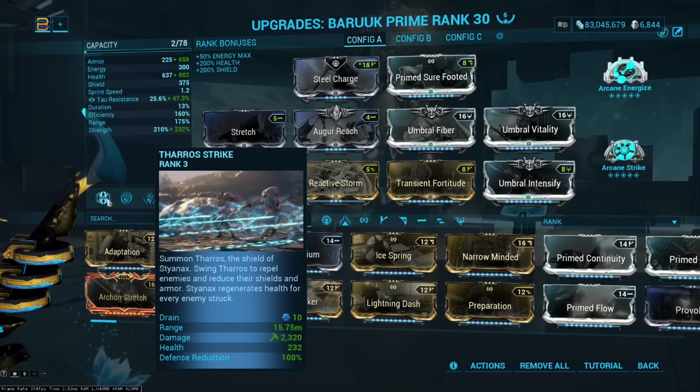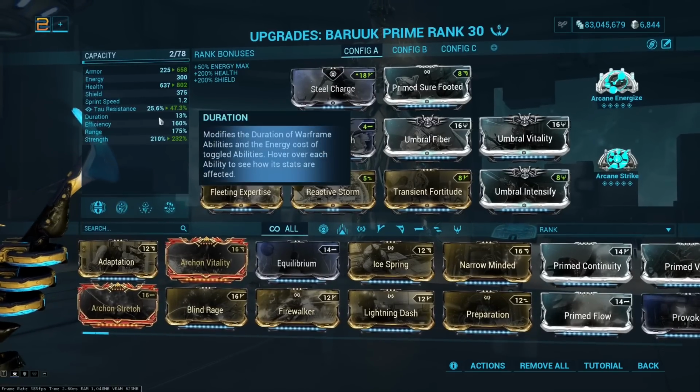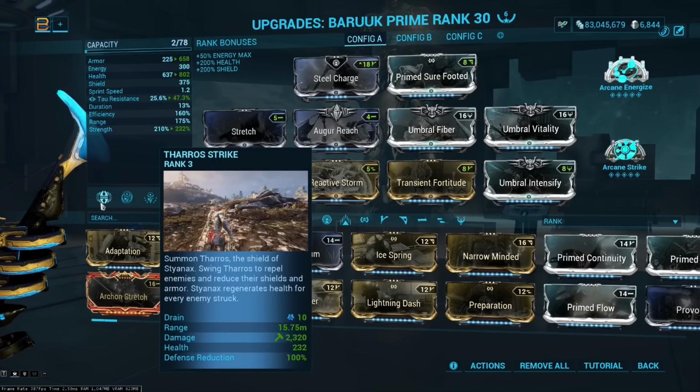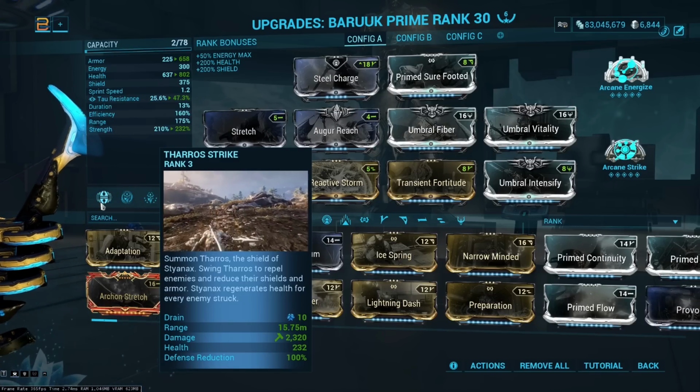This just makes it way more convenient, and there's not a ton of different options that BARUUK can really run with this low duration and the other stats that he wants. There are some other options, like you could go with Fire Blast as an armor strip, but I think Theros Strike is just better.